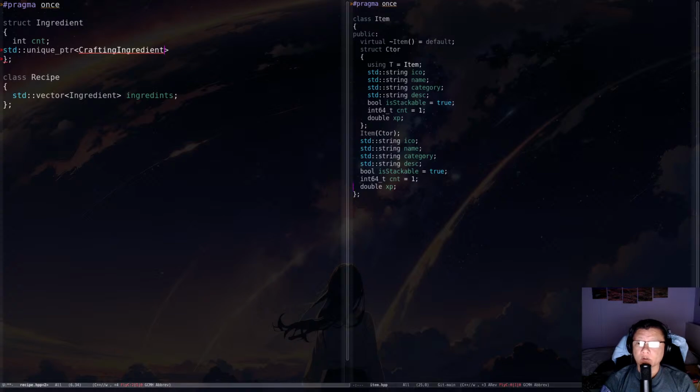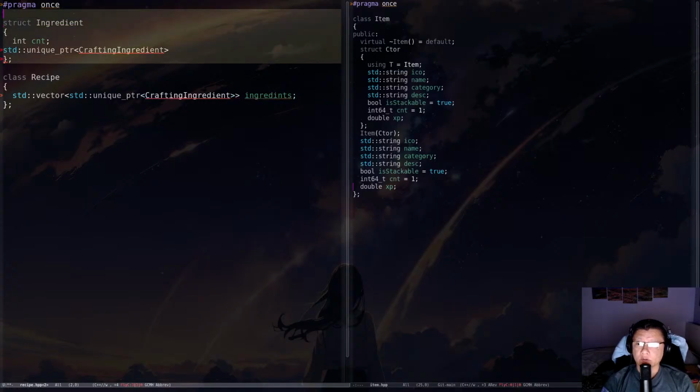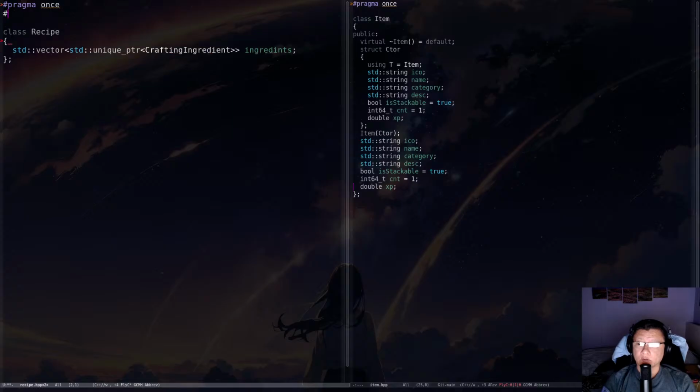So count is already embedded, so it's just a vector of unique pointer crafting ingredient. Include crafting ingredient.hpp.